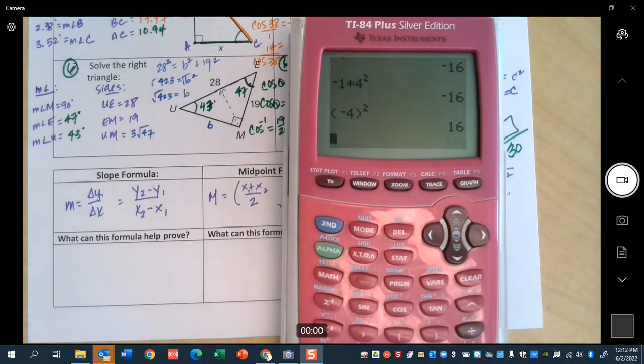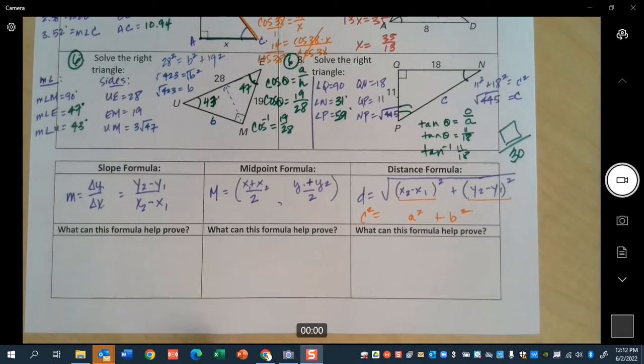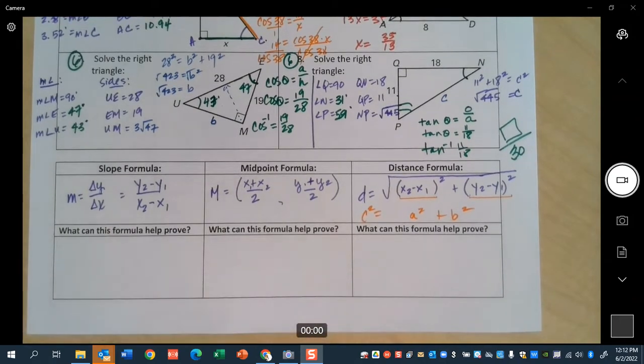So your choices are just to ignore the negatives, because you're never going to have the outcome of a square be negative. You okay with that? All right. Take a minute and completely pull from the back of your brain, when are we using slope? When are we using midpoint? When are we using distance? Go ahead back. When are those a justification? Take a minute, talk with your partner, go.